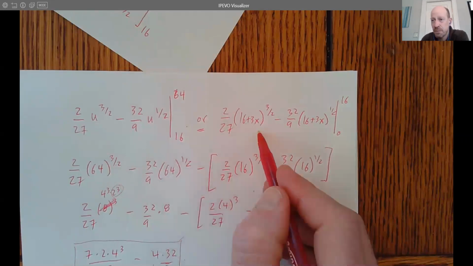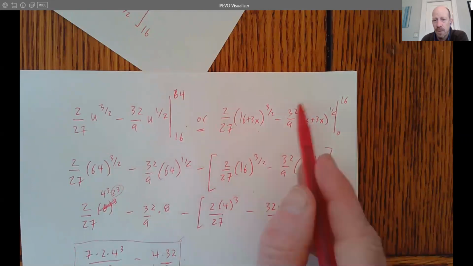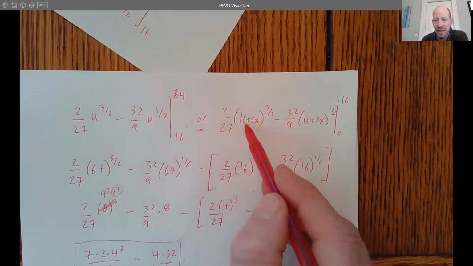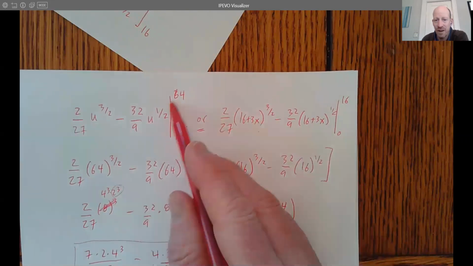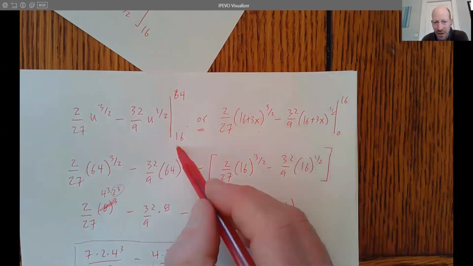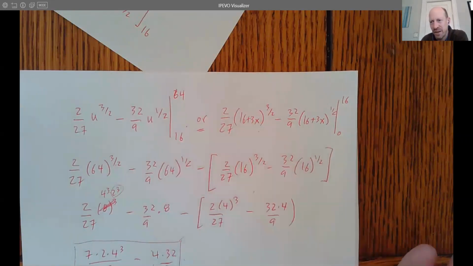This way is a little bit more work, I think. You're going to end up doing the same stuff in the end, and you're going to get the same answer in the end. And you can see it really quickly, right? Because if you put in 16 here, you get 3 times 16, 48 plus 16, you get 64. That's exactly what we got when we put in 64 directly, right? And then when you put in 0, you get 16, and that's exactly what we got when we put in 16 here directly. So it's really not important which method you use, but you cannot mix them.